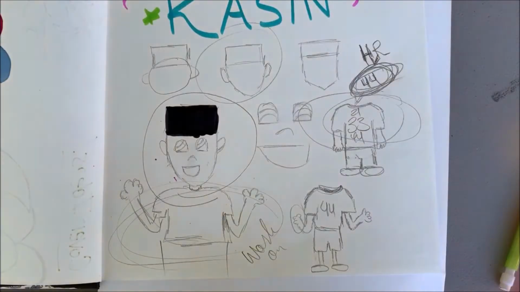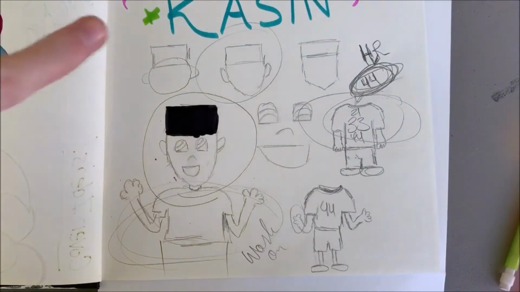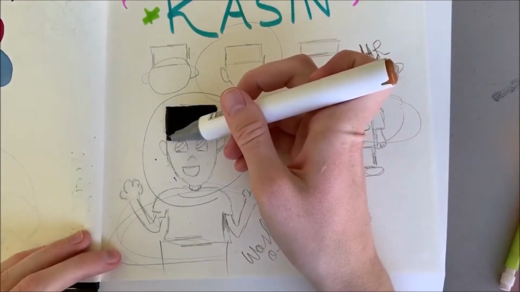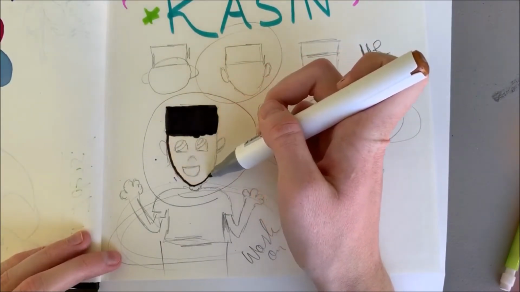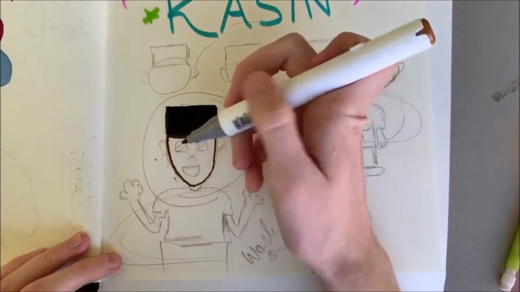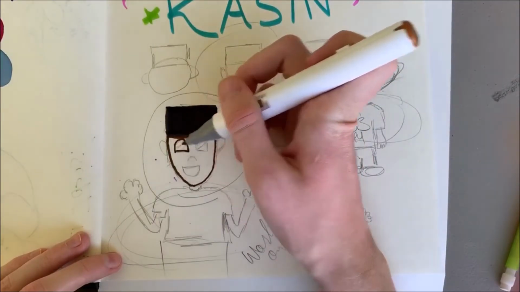Okay, so I'm just testing out colors. I know that I want to give him dark hair because he's gonna have a darker complexion. What I like to do is base my characters off of real life people. So if you watch Crazy Middles on YouTube, I can tag them down below. They adopt a bunch of kids. They're really, really fun to watch. But they have a little boy named KASIN who I felt like was a good model for this character. And so I did that.